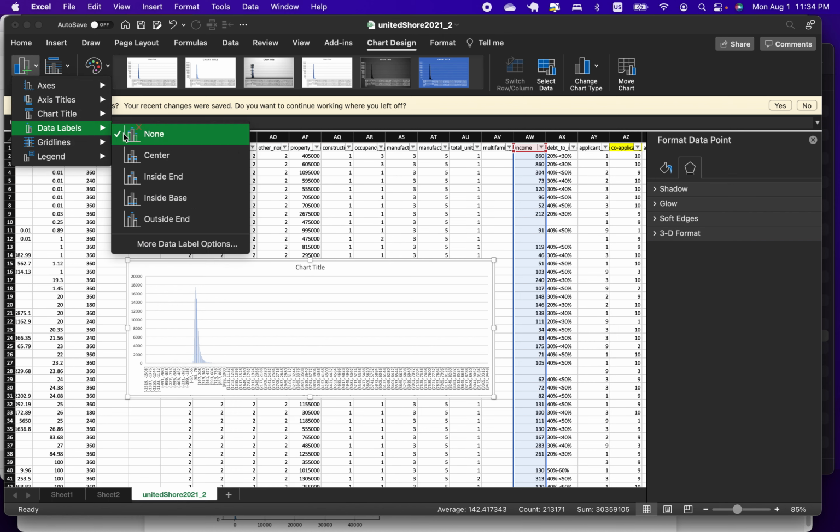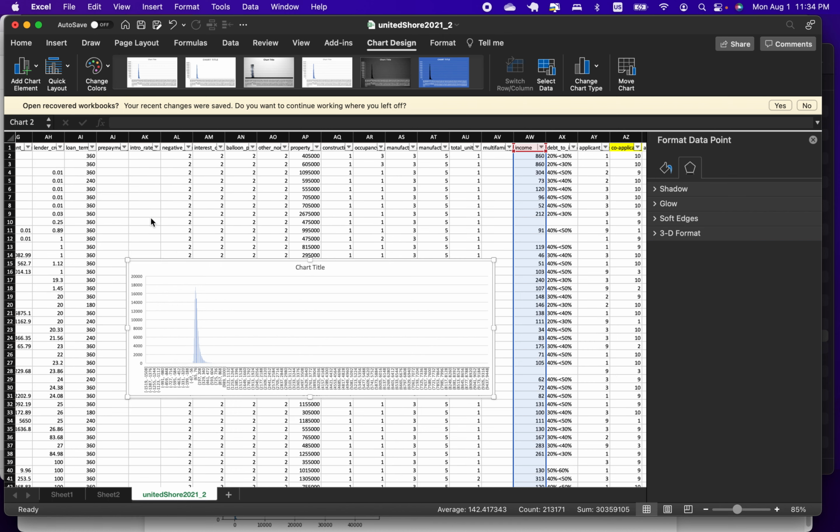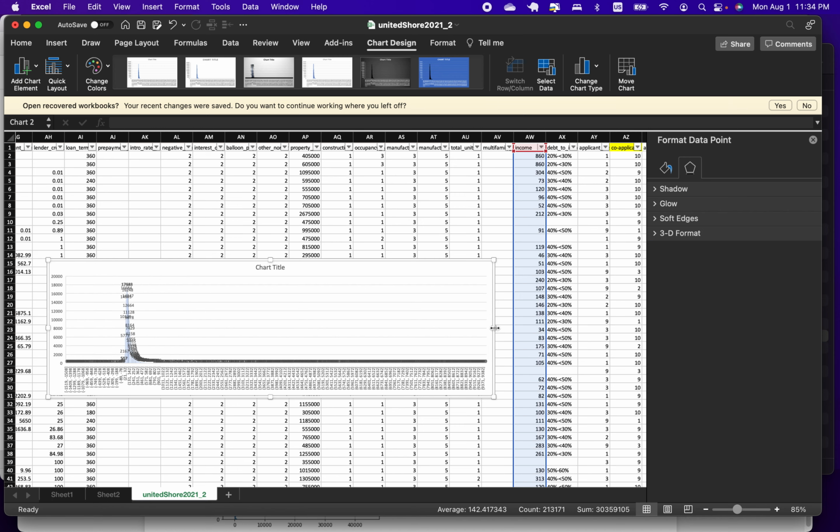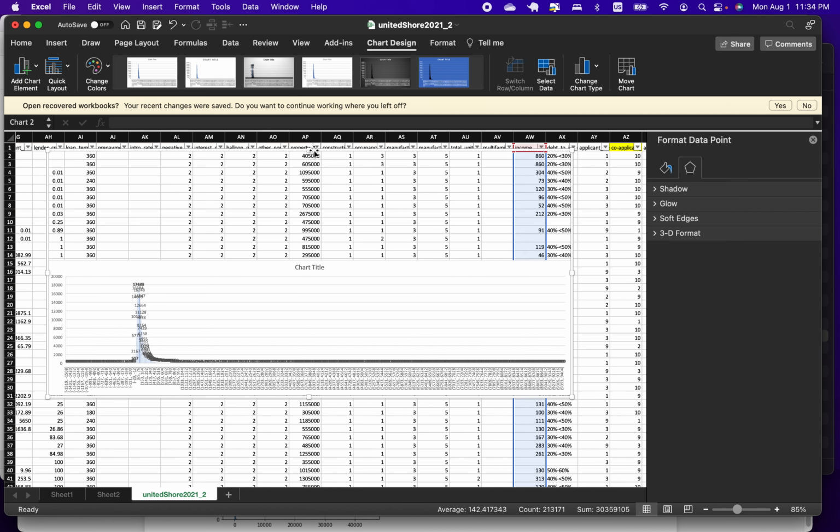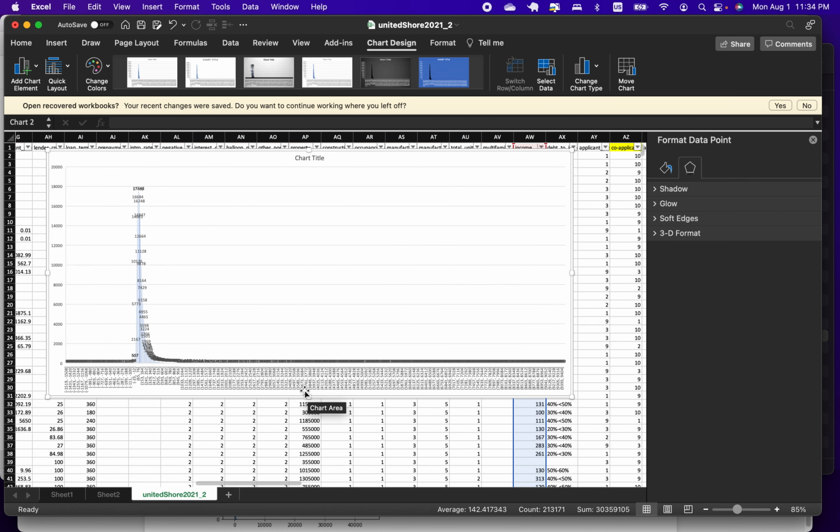There you go. Go to data labels and go to outside end, and that should give us a ton of numbers to show us a little bit of how things are dispersed. Obviously, there's a bit more information than we need, but this is a histogram within Excel.